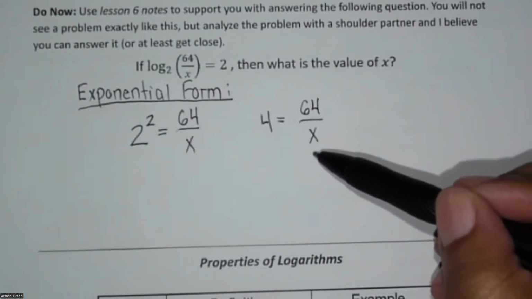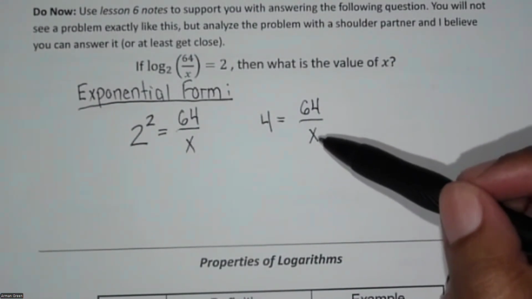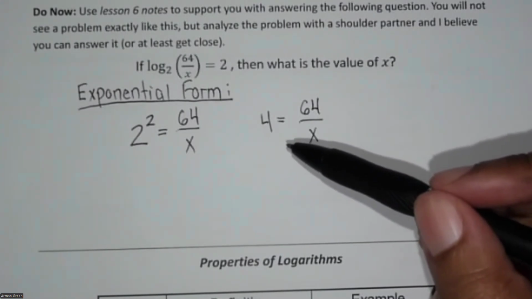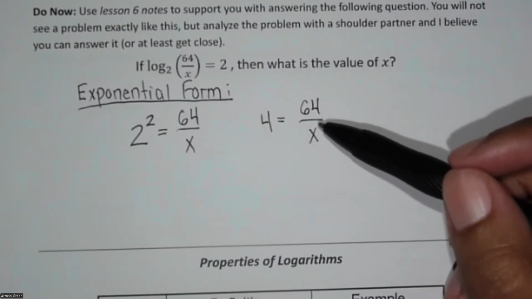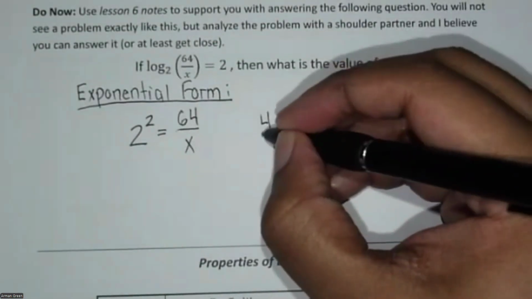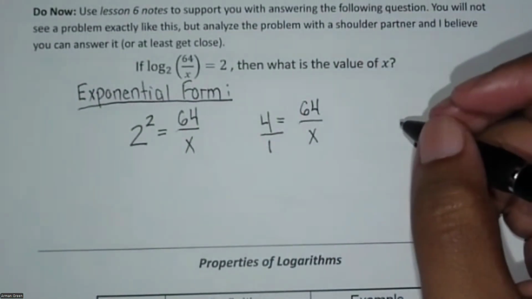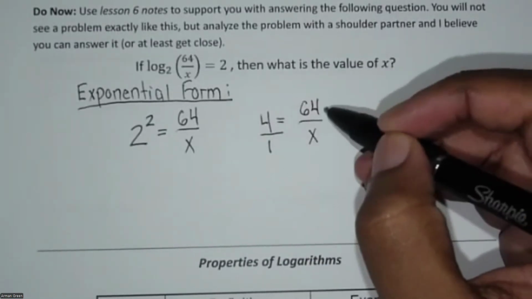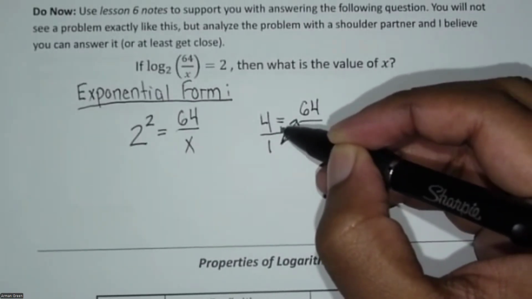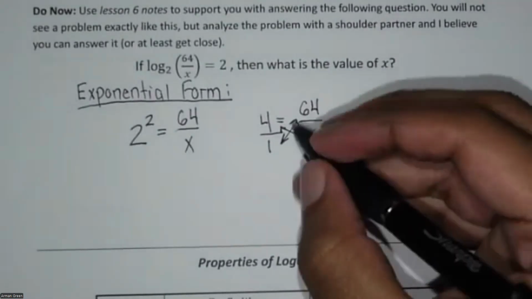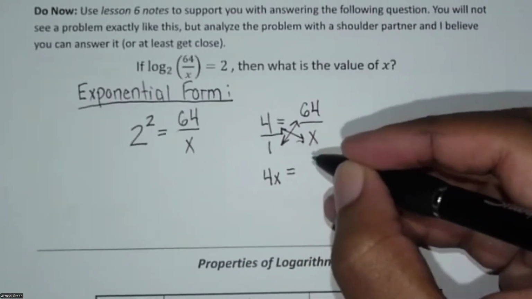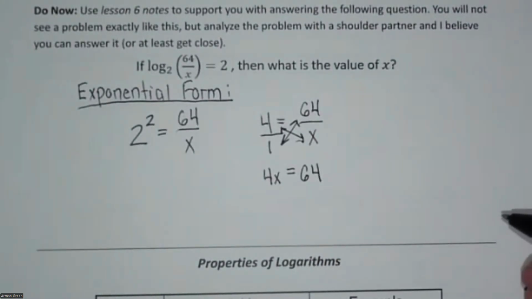So now at this point, we're just trying to figure out, okay, 64 divided by what number is going to give me 4? There's a couple of ways we can go about approaching this. Some of us might already have an idea of what this number might be, but in case you don't know that, we can do a little bit of cross multiplication. The butterfly method that some of us might know is that we multiply these two things and then we multiply these two things. So if we do that, we have 4x, because 4 times x, is equal to 64 times 1, which is 64.